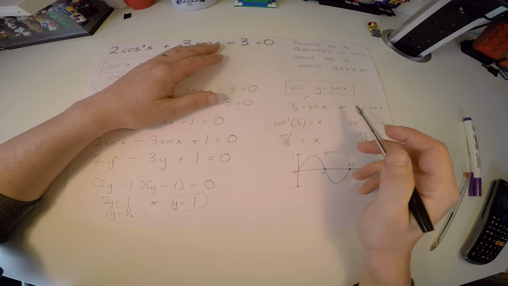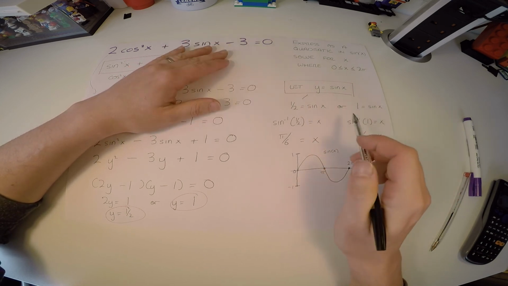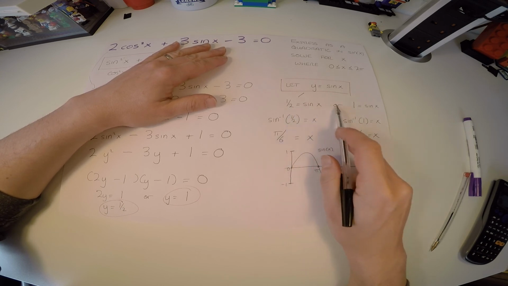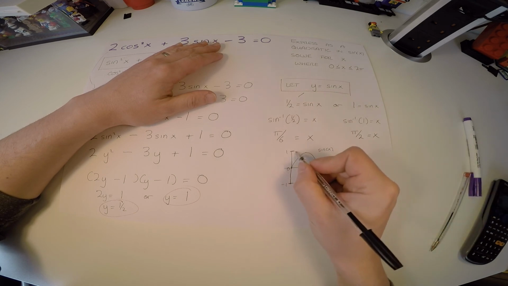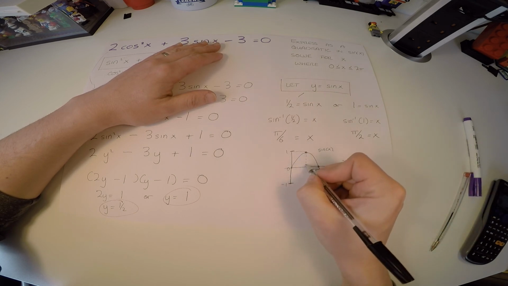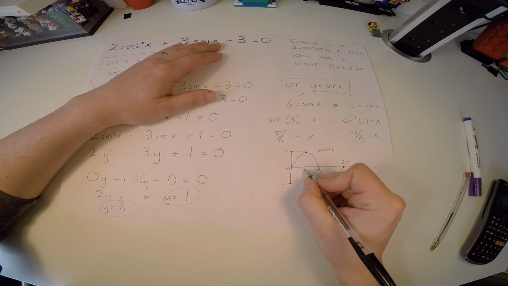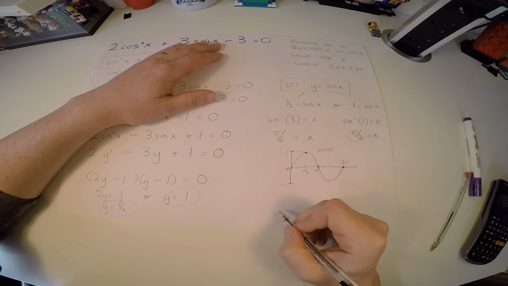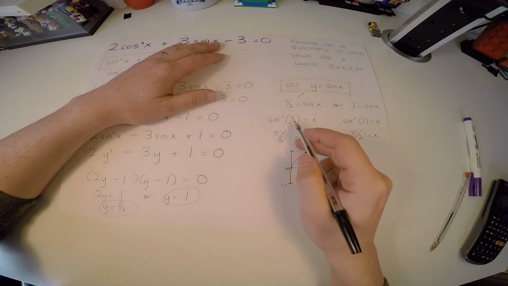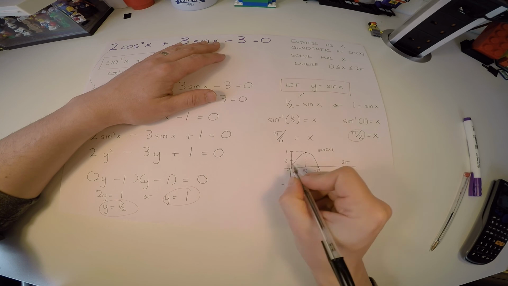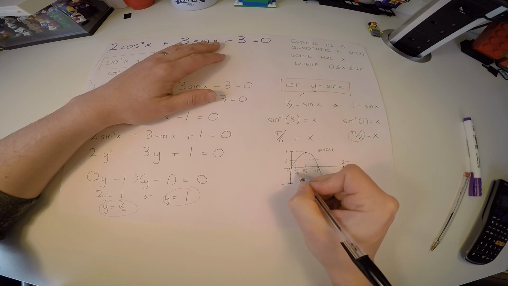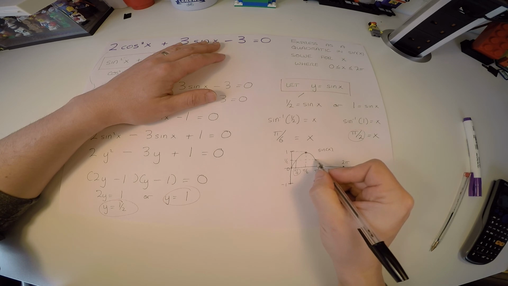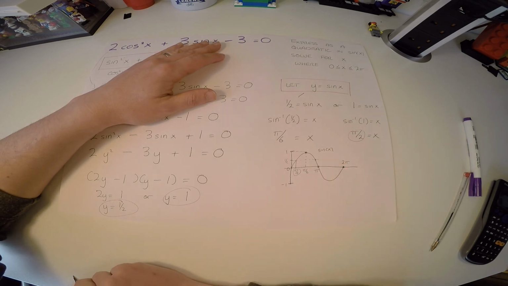Now what I want you to see here is really a deeper level of understanding, but you're in honours maths, so I expect you to be here. So sine of x is equal to a half, sine of x is equal to 1. Where is that graph equal to 1? Well, the peak of it here is equal to 1. If we track down, that's halfway between 0 and pi, which is pi over 2, which is what we got. So that's where that pi over 2 comes from. What about a half though? It's a positive half, so that's in here. If we track across there, we clearly see our first value, pi over 6, which is what we got. But hang on, there's also a value here, right?